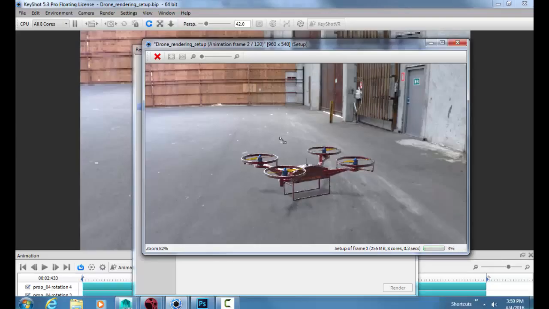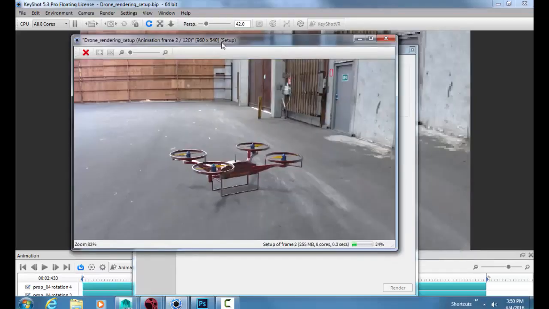There you go. So now we're on frame 2. Now it didn't show the motion blur on there, but the motion blur is there because we turned it on and we saw that it was working. For whatever reason, it's not displaying it here. So we just let this go. We put our render sign on. With this one, we have to leave the software running. We have to leave it open and just hope that nobody screws with it.